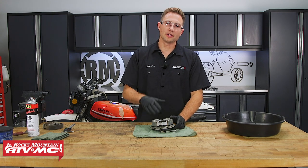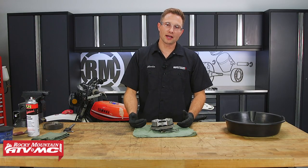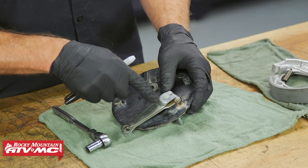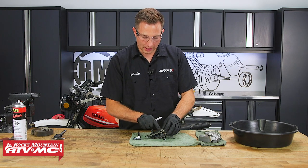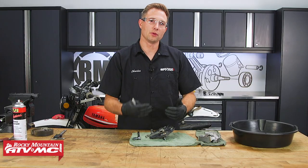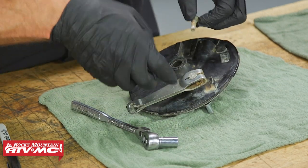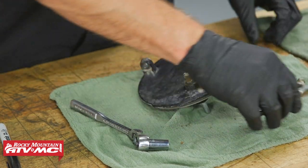The next thing we're going to talk about is brake pivots. A lot of times if these are corroded up, your brake either won't come in at all or it's going to be dragging. The first pivot we're going to lube up is the brake cam. We need to remove the brake shoes and the actuating arm from the other side of that cam. A lot of times you'll have two punch marks that line up — that's going to be your stock location. Or you'll see a brake cam with a couple of missing teeth where the arm can only be in one position. If you're not sure or don't see any marks, make sure you mark that. If somebody's moved those marks from the stock position, it probably means something else in the system is worn out — so check those pads again or check that drum and make sure the inside diameter is not too large.